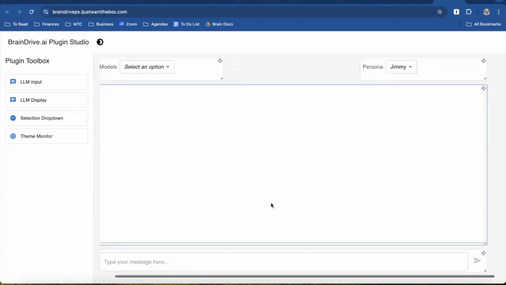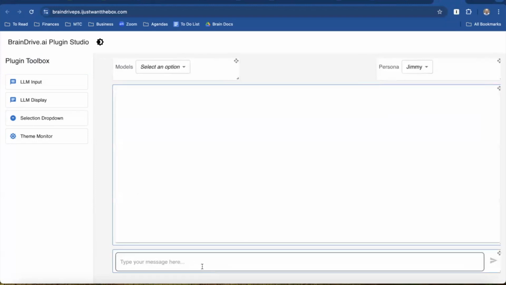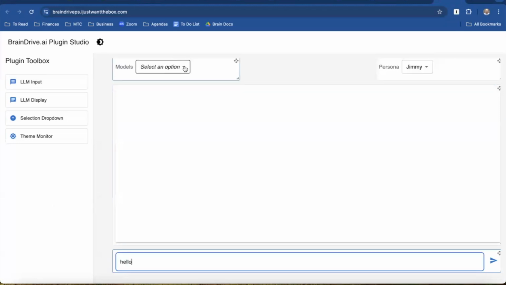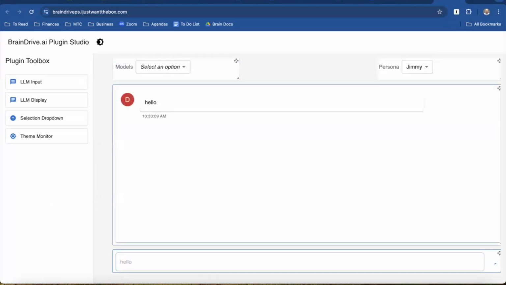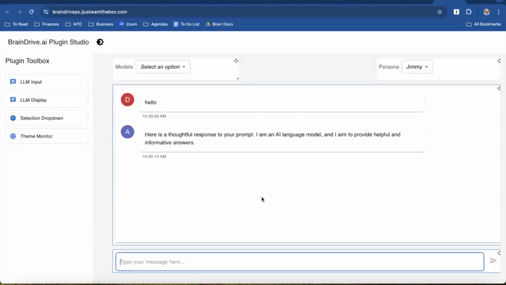Go ahead and type your message there and press enter so you can see it. Do I need to select a model? No, because I don't have any of that implemented for this. Wow, that was fast. Here's a buffer response to your prompt. Okay, that's not a real AI though. Okay, number one, that is just a testing mock AI service that's running in the background. But this is going from my computer across the internet to whatever you have doing that response, right? I mean, that was fast.